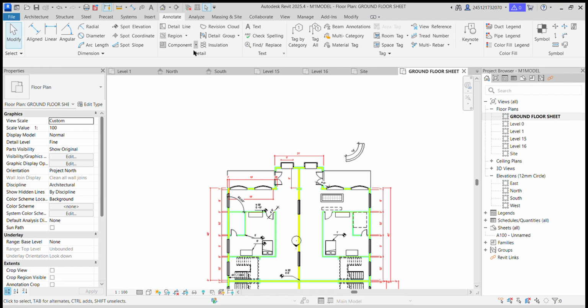For the next one, component, we don't use it currently. You can see it later. What is actually a revision cloud? We already saw it, right? What is a revision cloud? In AutoCAD we have a revision cloud, right? This is more related to AutoCAD only, that's why I'm asking. In AutoCAD there is a command called revision cloud. What is the usage and purpose of that particular command?